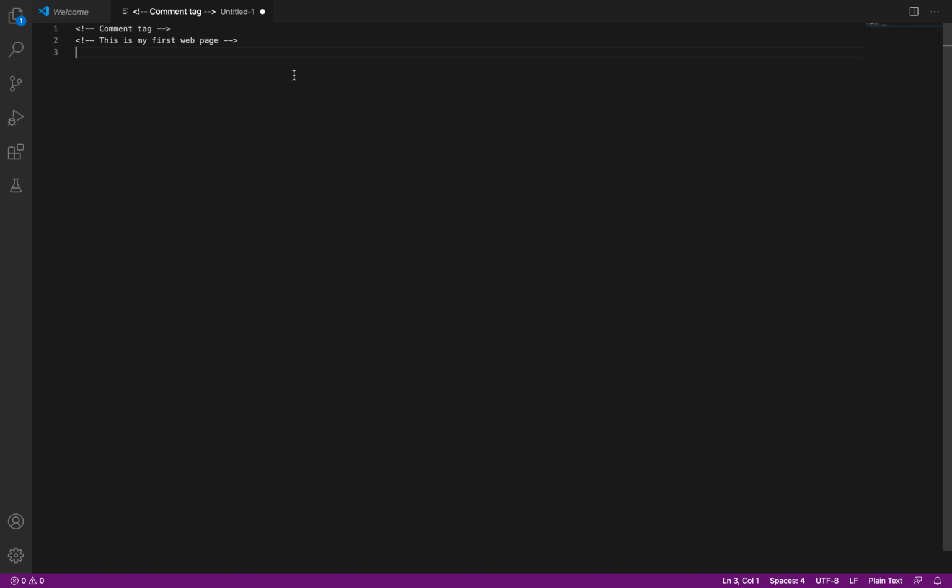So let's look at another tag. This tag is mandatory. It is required in all HTML files. It's called the doctype. It tells the browser that the document in this file is an HTML and it's of version 5. That's what it does. Then you will go to another tag, which is also mandatory. By using the word mandatory, I mean something that is compulsory or required. So in this case, html is a required tag.